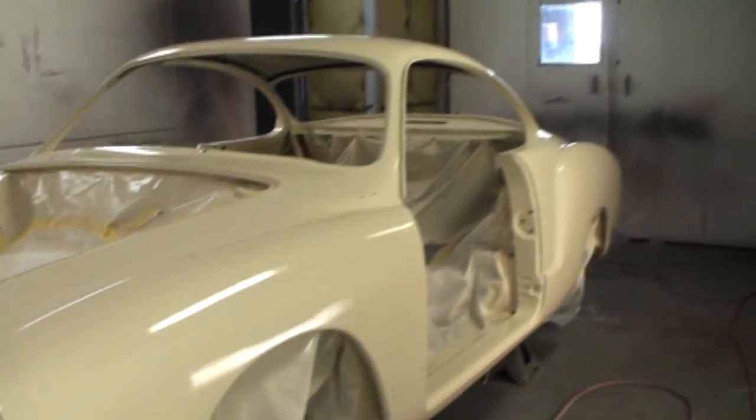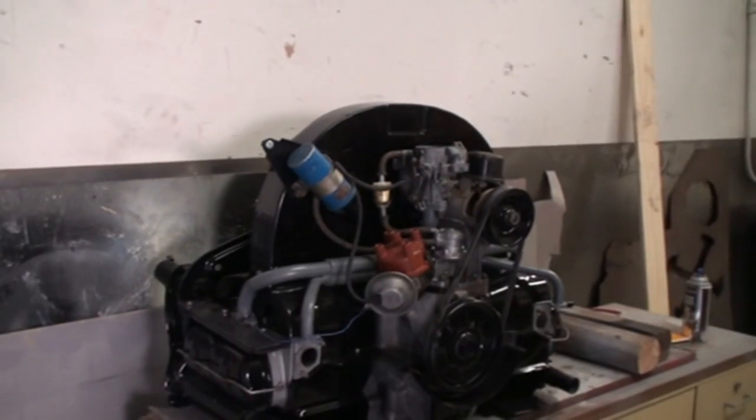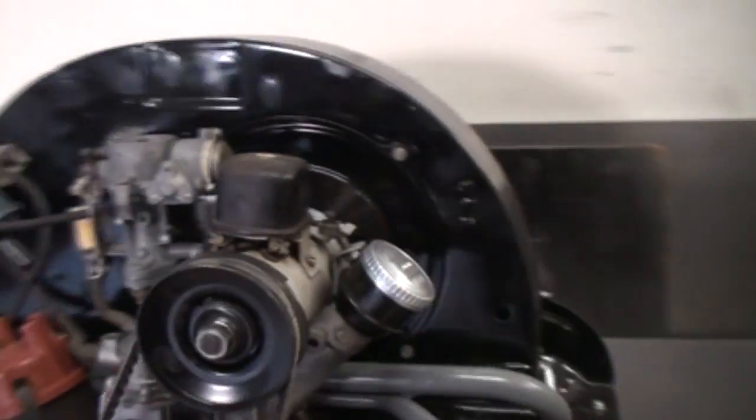Color sand and buff, we got the doors to paint, we got the hood to paint, we got the trunk to paint. And we got the 40 horsepower motor to install back into the fucking car. And then guess what? My friend Pete is done. I don't have to do any more work on this car because my job has completed itself and I have fulfilled another person's dream in restoring a vehicle that says, I want SWRNC to do it.